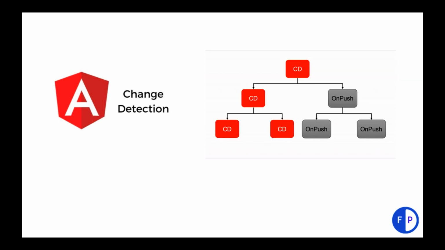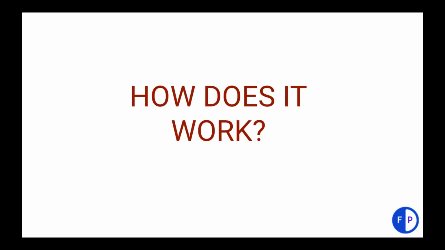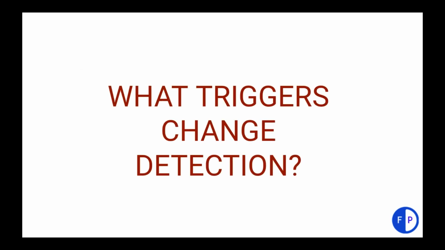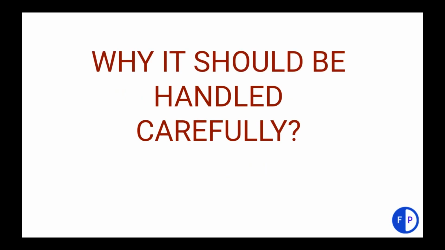We are going to answer some of the questions like what it is, why it is super important, does it really impact performance of a web application, how does it work, what triggers change detection, and why it should be handled carefully. We will have a live demo and gradually we will improve our application. But before that, let's have a quick glimpse of our application.